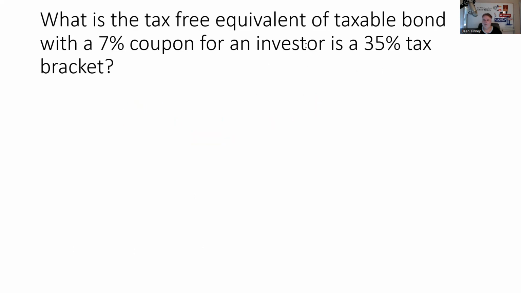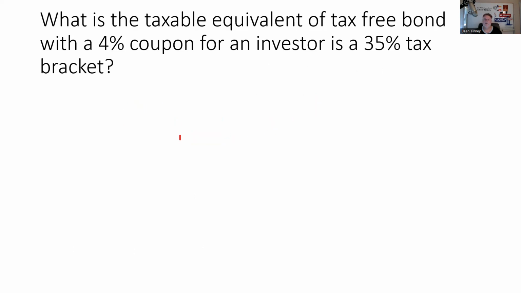Now, the other scenario that's going to show up on the test is to go the other way. So here's the other way. Now we have a tax-free bond at 4, and we're trying to decide whether the customer should buy a taxable bond or a tax-free bond. So as we said, we're either going to multiply or divide. We said no matter which one of these we're doing, we're going to need 100% minus the tax bracket. So we might as well just always start out. The minute you get the tax bracket, be prepared for this kind of question, right? So again, we're going to take 100% minus 35%. That's going to be necessary regardless of which one of these we're doing.